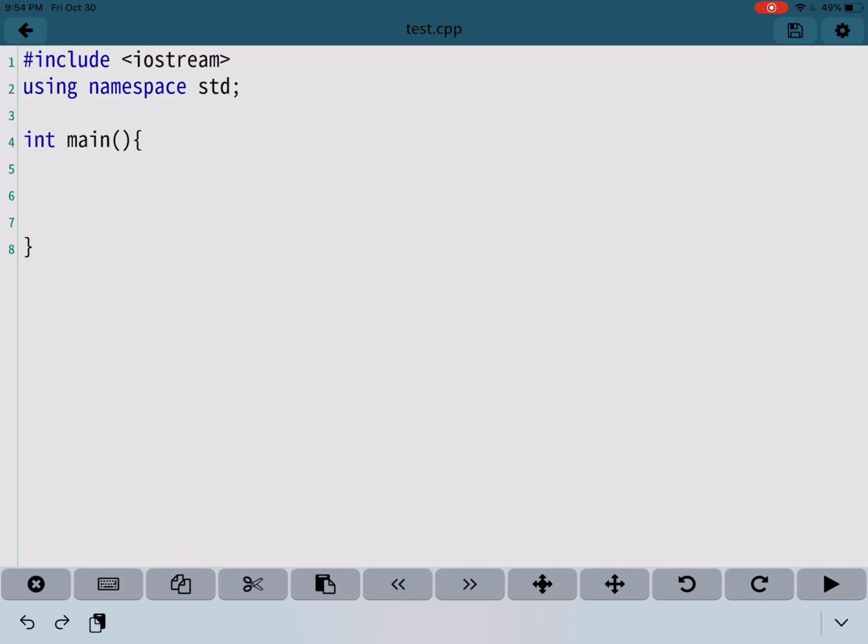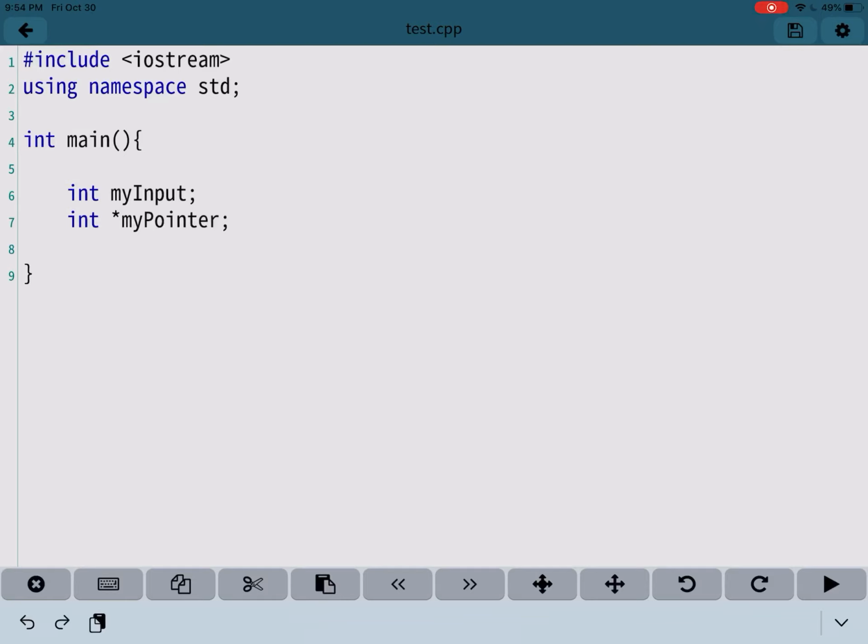So let me show you how to implement the pointer in code. I'm inside the main procedure, and let me show you how it's done. Let's say I have a variable, my input, that is an integer, and I'm going to declare a pointer. Let me name my pointer my pointer. Here in line number 6, I have a variable that is an integer, the variable name is my input, and I have a pointer named my pointer.